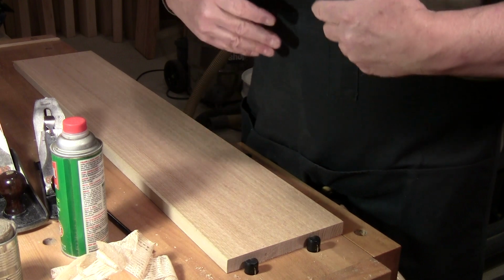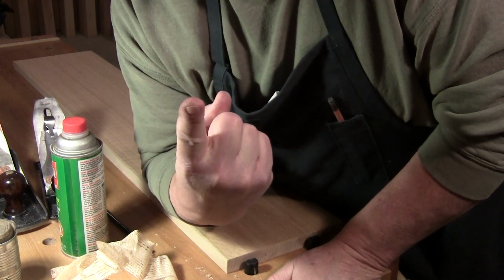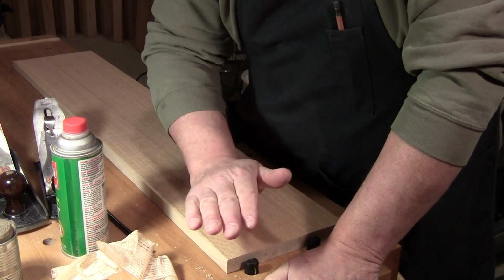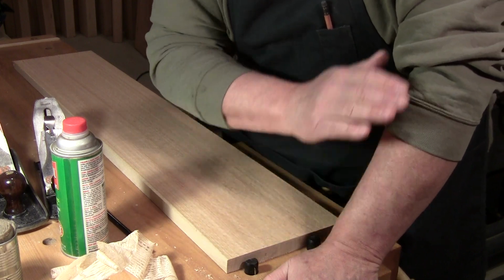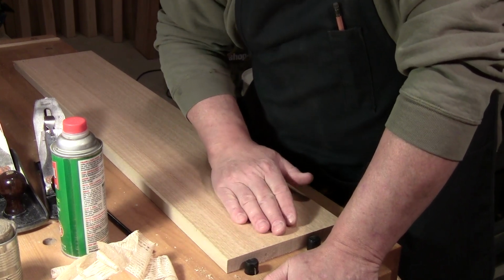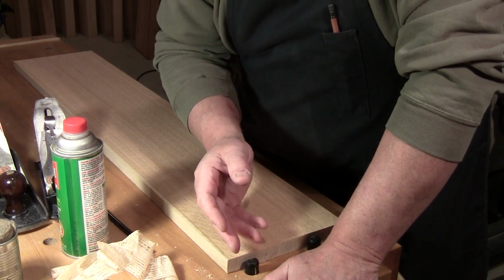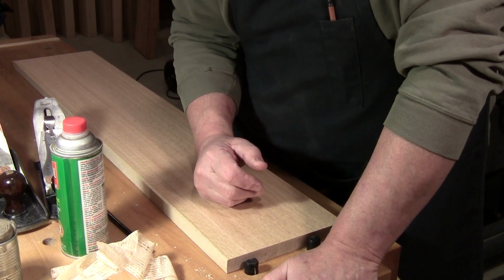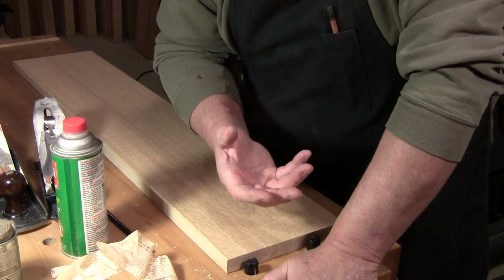Now, a word about moisture in wood. There is only one time you can call wood dry, and that is if it contains no moisture. None. It is oven baked, it has no moisture in it, no water at all. How many times will that happen? Only when you're doing oven drying tests. So all wood contains moisture. It can be low, 3-4% in some arid regions, it can be 8-10% in most homes in the northern hemisphere. It could be higher, 12-14% in places where there's a lot of heavy, wet air all the time.